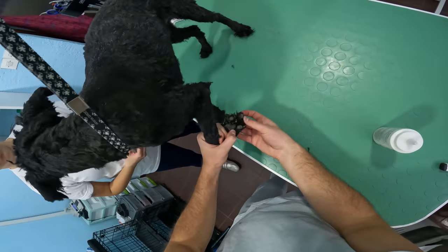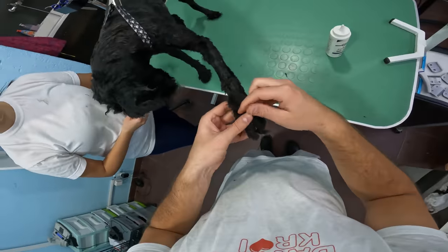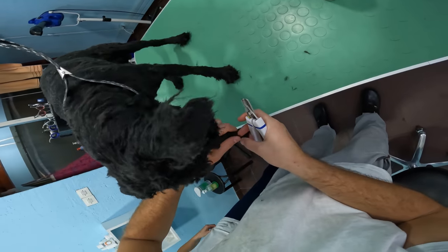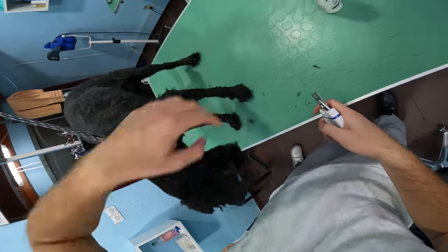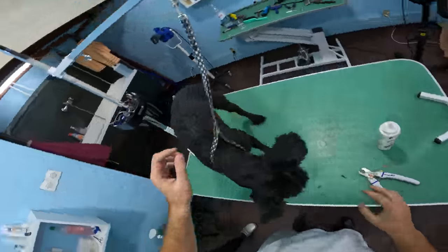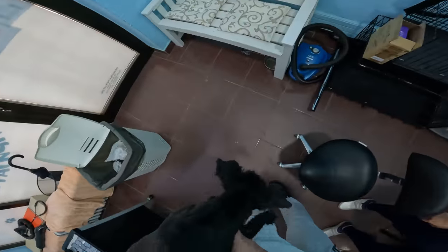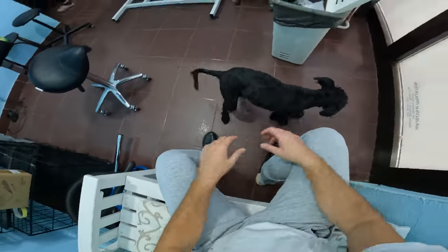You have to do the paw pads, and I think that the nails are fine. Actually, just take a look. The nails seem fine, but maybe only those on the side. Okay, I'm going to put her down a little bit, let her chill, take a bigger break, offer her some water, before we get her to the bathtub.